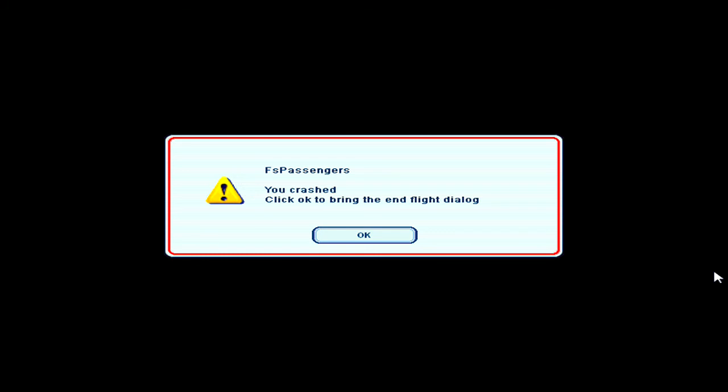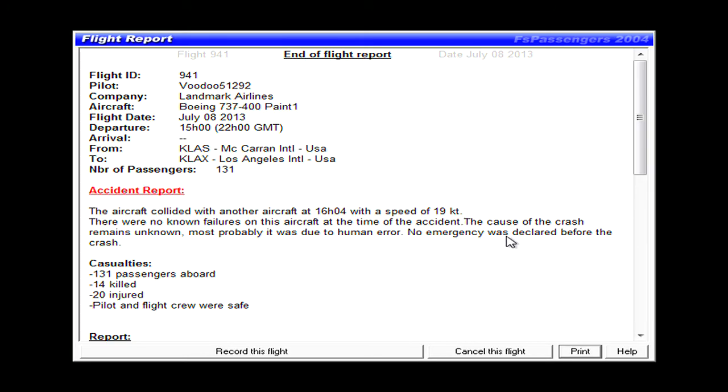Well, ladies and gentlemen, as I sit here and tell you, much more successful than last flight, we get hit by a departing Boeing 747 as the air traffic control completely failed to inform us that there was a plane taking off right in front of us. So, for the second straight time, whenever I try to film a flight for YouTube, we get hit by the AI traffic and die. So, of course, it's going to tell us we crashed, to which we say, okay, even though it's complete nonsense. So, yeah, here we go.